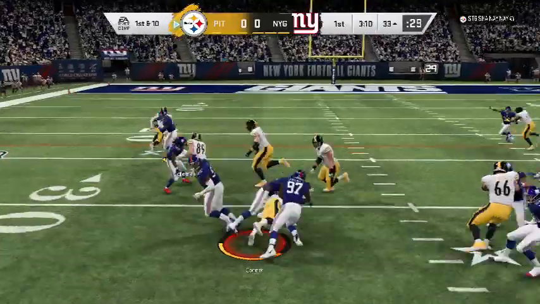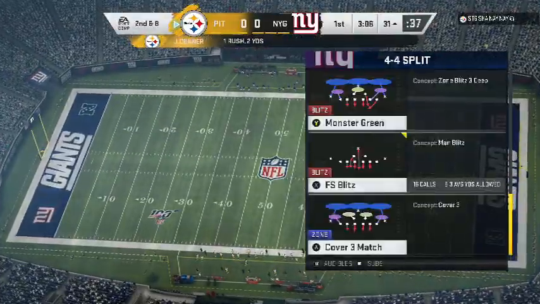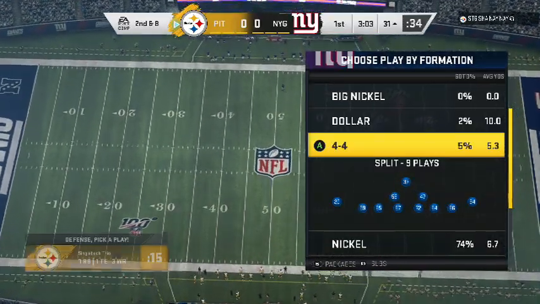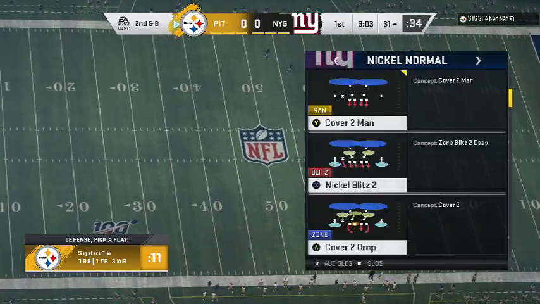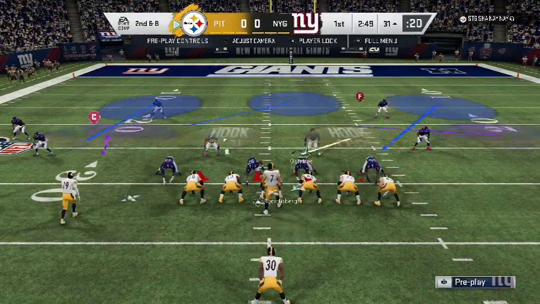First carry for James Conner. There to stop him on the defensive side, Lorenzo Carter. They tried a quick hitter inside, but that one was swallowed up because what they're hoping, those big defensive linemen will take the bait and move laterally and open up a crease that they can run through. Didn't happen on that play.